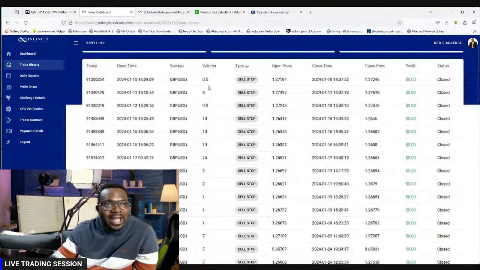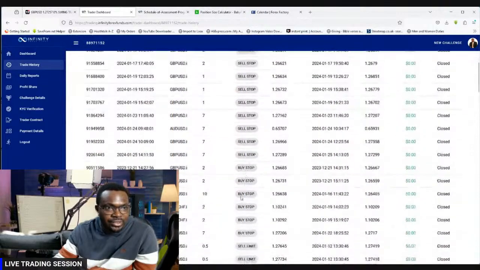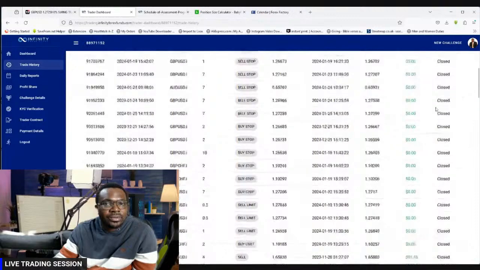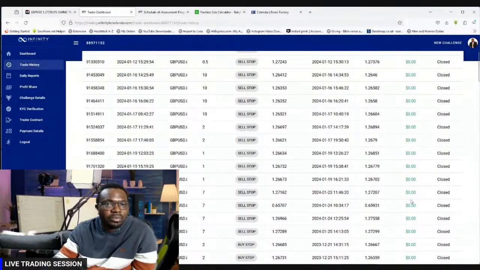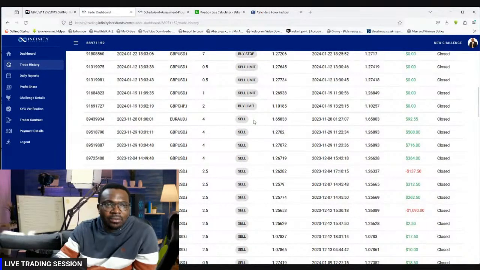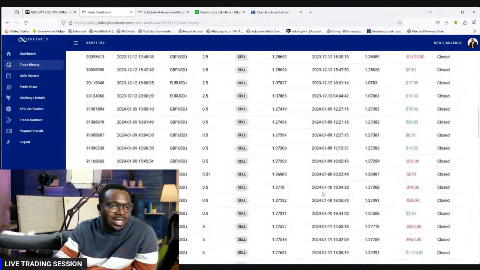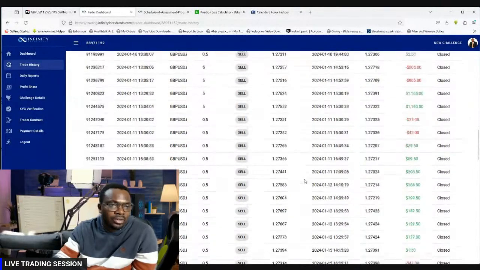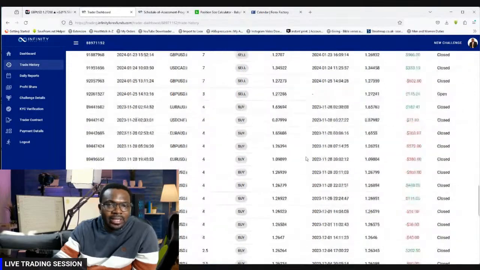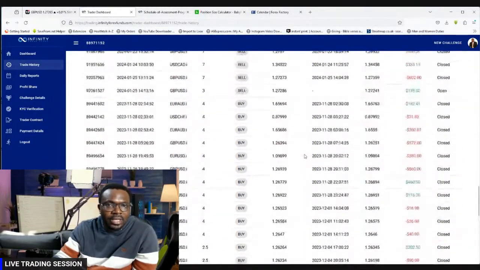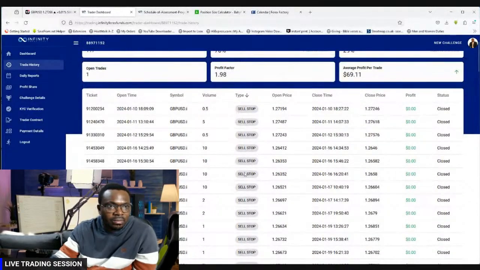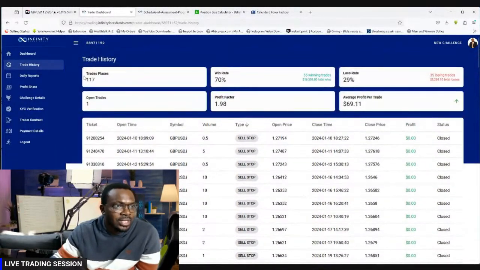So if they are counting all of these trades, they definitely will count their lot size as well, which was not executed at all. There were no trades on them, no profit. It was just limit orders or stop limits, buy limits that were there. The ones that executed are these ones, because that's how I trade. I use stop limits, limit orders, or stop orders. So the ones that executed are here. But here now you find out that all of these, which is not supposed to be part of the total trades.